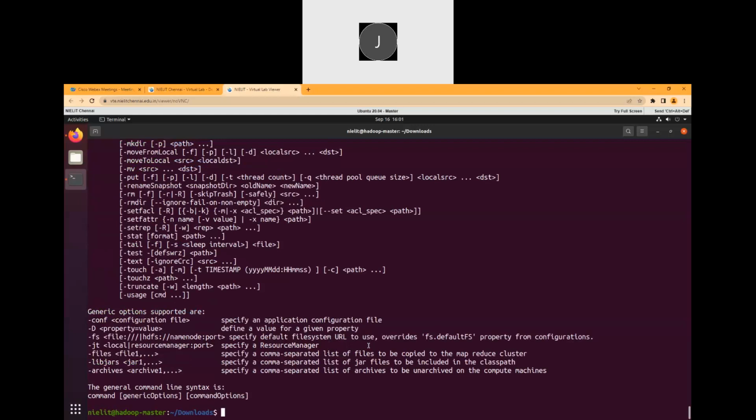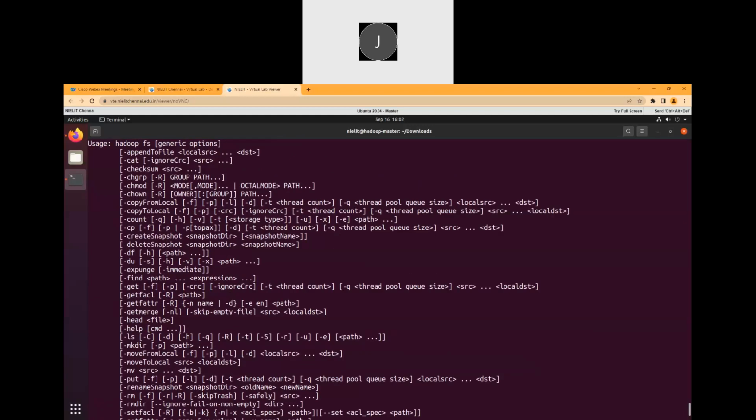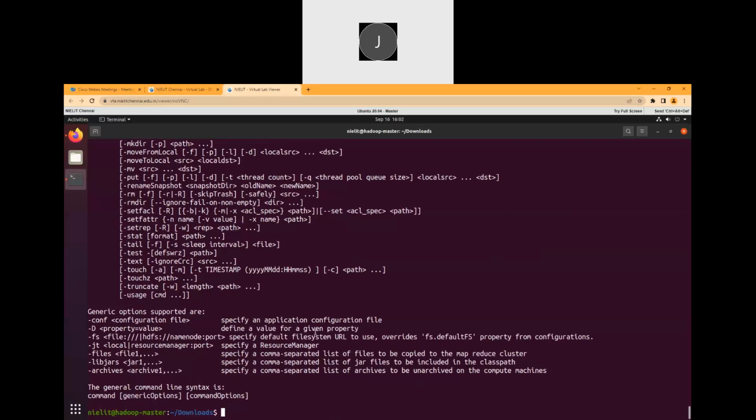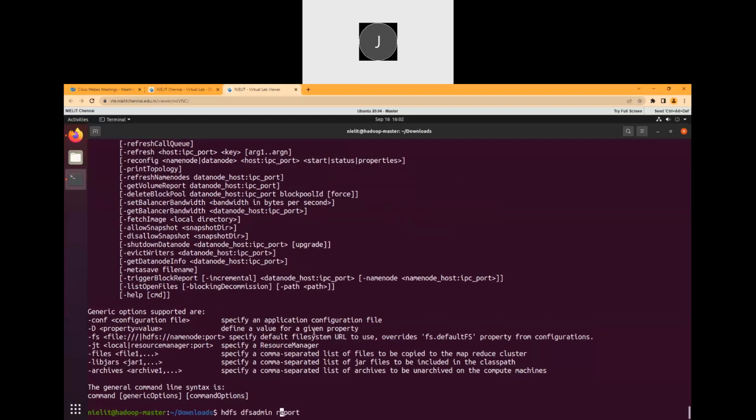In order to see the report, you can use that. Okay, hdfs dfsadmin -report, yes, it is hyphen report.